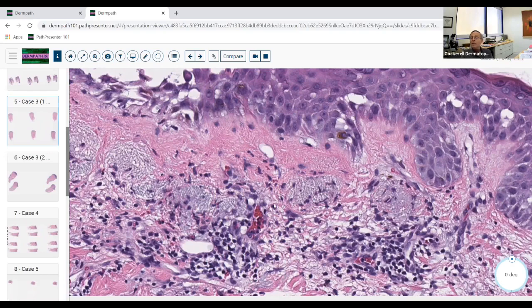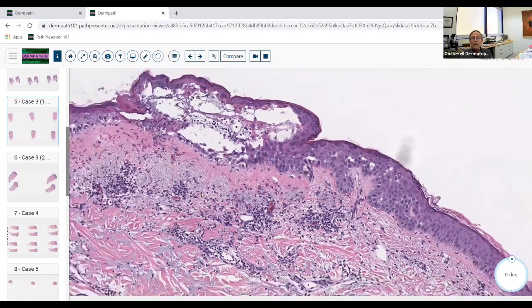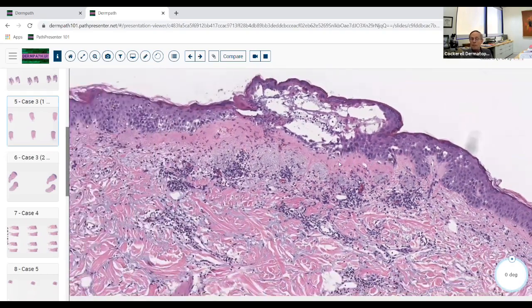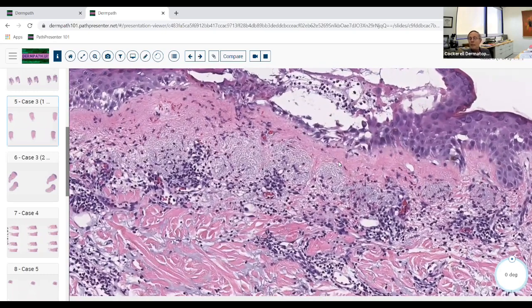And then the other thing about Grover's disease is that it's not always confined to older men. Sometimes we see younger women that have this. I don't know why it's also seen in younger women, but it is. And Tim Berger and his colleagues in San Francisco have suggested that maybe it's younger women that eat a lot of sushi and get mercury that causes it. I'm not sure that's really the true reason for it, but we do see it in younger women.